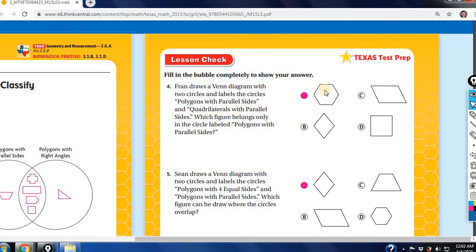And it has the parallel sides. These 2 are parallel. These 2 are parallel. These 2 are parallel from one another. So that was easy to do because you just have to go through one and look at which one of these is not a quadrilateral, and you were able to figure out, well, it's this one. This one's not a quadrilateral.